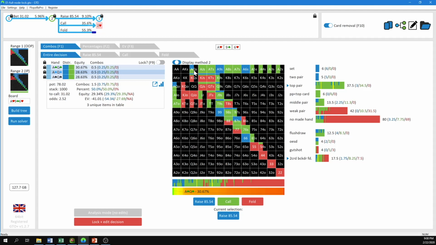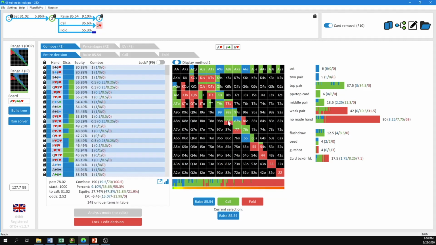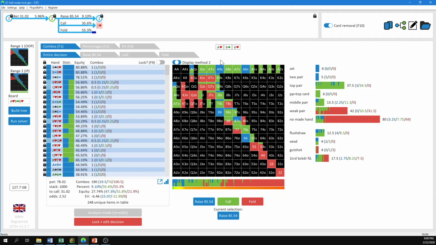So hands like cusp hands. In this spot, ace queen, I would expect sometimes my opponent to raise, sometimes for them to call. So I gave them 50% of those combos. Flush draws in this spot, I expect them to call sometimes, I expect them to raise sometimes. Some of the weaker pair hands, like pocket eights or pocket sevens, I expect them to sometimes call and sometimes fold, right? So I have a lot of 50-50s in my range here, and that's really because we can't model our opponents perfectly.